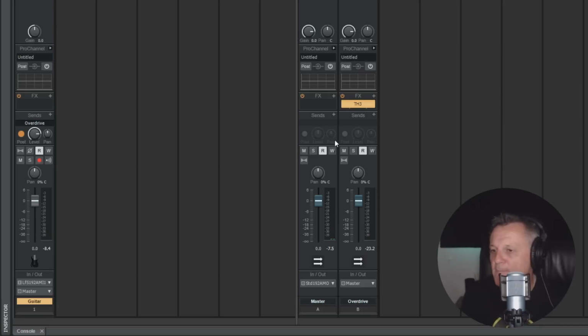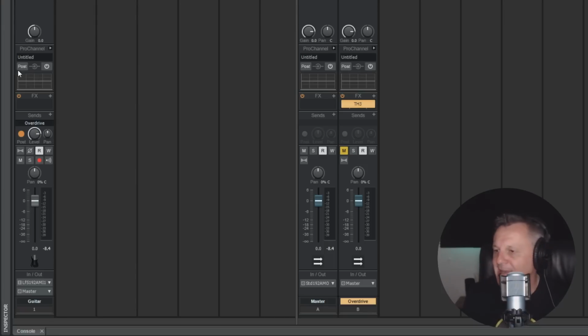Okay, now if I mute this bus and I play it again, you can still hear that guitar coming through its actual channel there. So the dry signal of the guitar continues on down through to the bottom and goes, of course, through to the master bus as it did earlier. But it also branches off, it splits in two and goes to this bus over here, which of course has the overdrive effect on it.